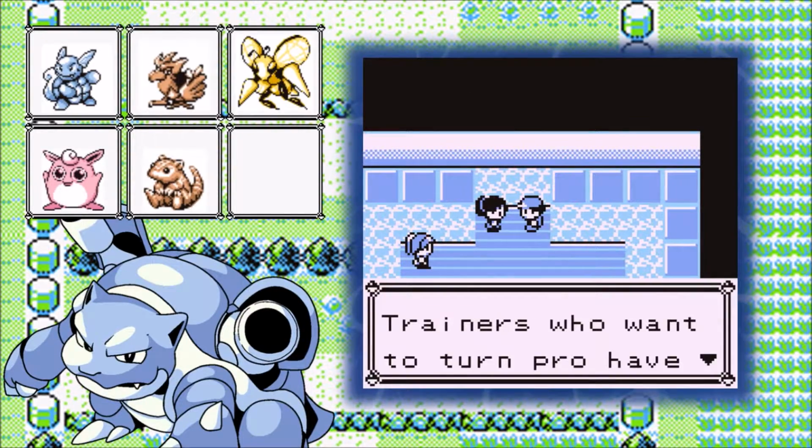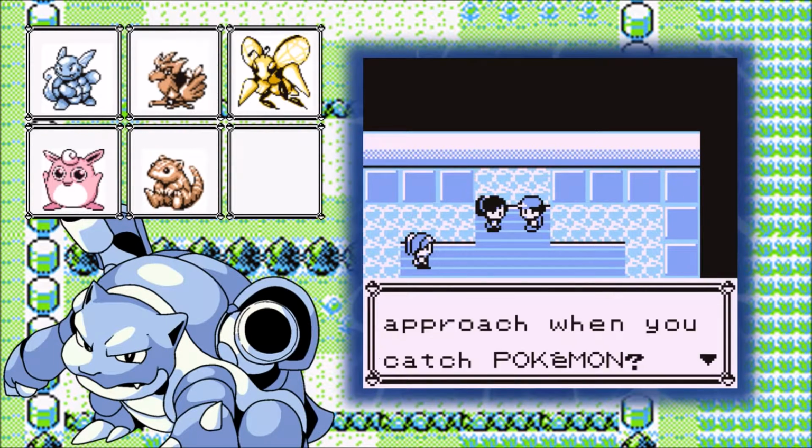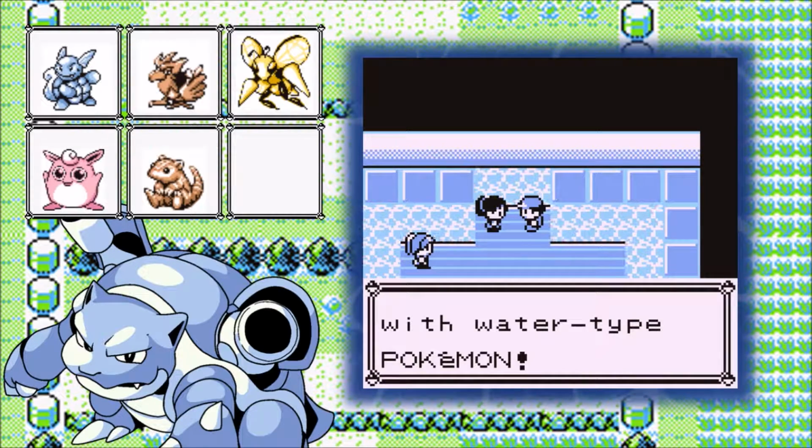Hi, you're a new face. Trainers who want to turn pro have to have a policy about Pokemon. What is your approach when you catch Pokemon? My policy is an all-out offensive with water types.